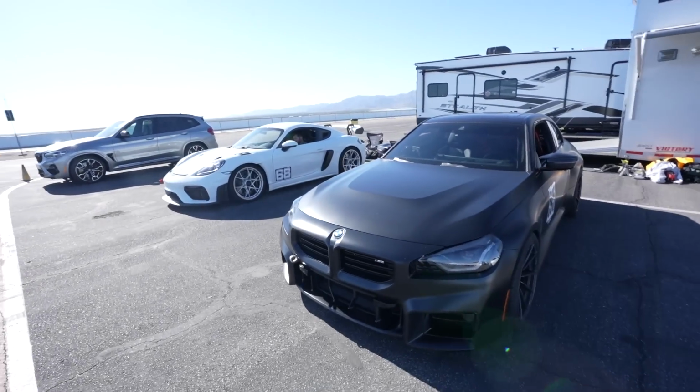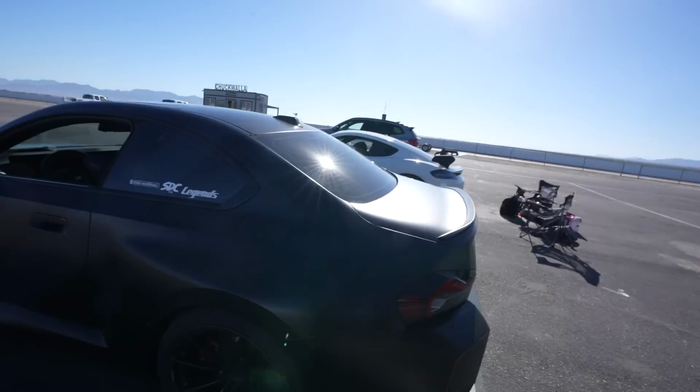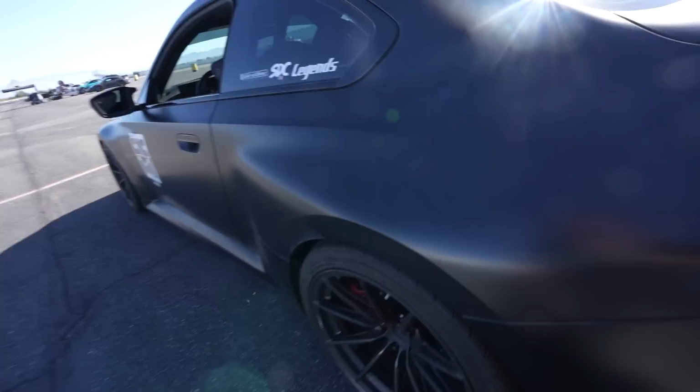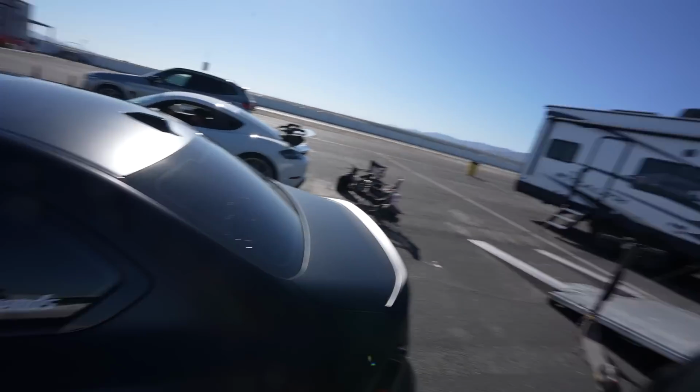So our fastest time so far, 2:01. Ideally today we would like to see a sub 2-minute time. So kind of similar to Buttonwillow. If we can get somewhere in the range of 1:59 today, I'll be super happy. No matter what, it's a really great test day. These brakes are insane. Ultimately today, we're here to get experience and hopefully become a better driver, but get experience and figure out this car. I'll let this thing cool down a little bit, maybe watch some cars drive here, and get back out there and see if we can shave some time off.